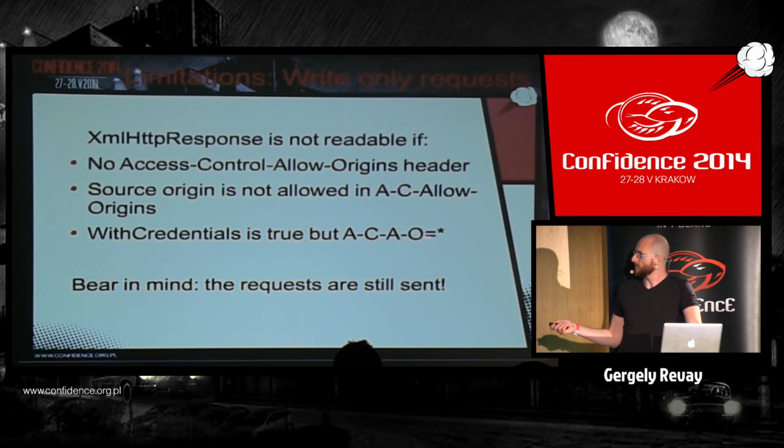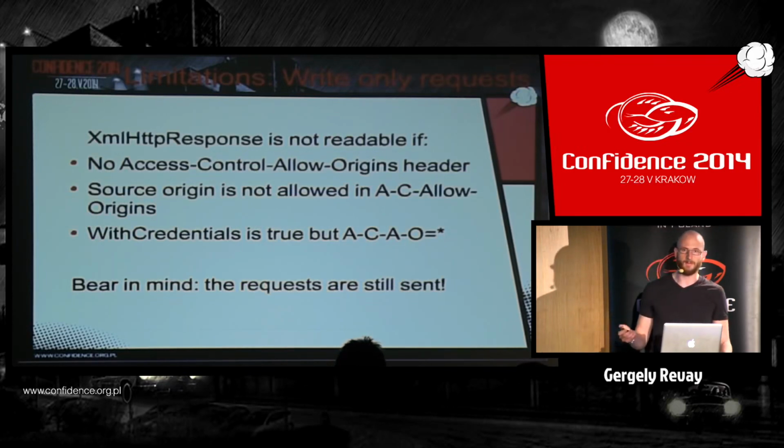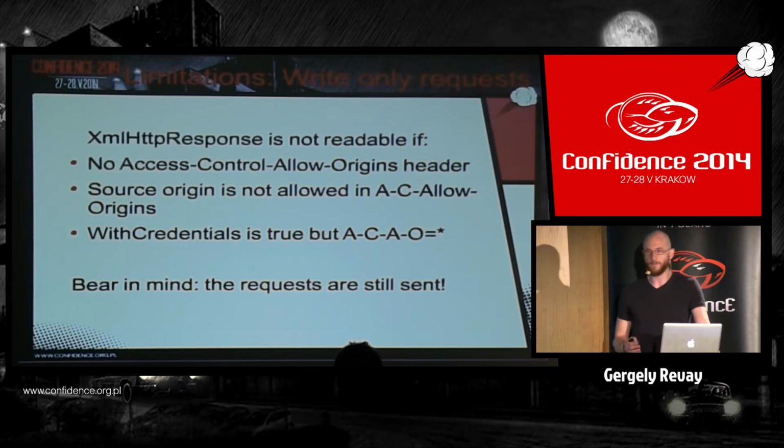the server replies with the Access-Control-Allow-Origin equals all domains, this little star sign, that means that CORS is enabled for all domains. So if withCredentials is true and the response says it's for all domains, then the browser won't show the response to the JavaScript. It was really surprising for me that it works this way, although it's a good way to go, because actually if this rule wouldn't be implemented, then the CSRF protections we are using right now usually wouldn't work.